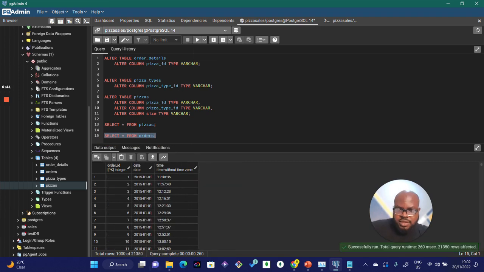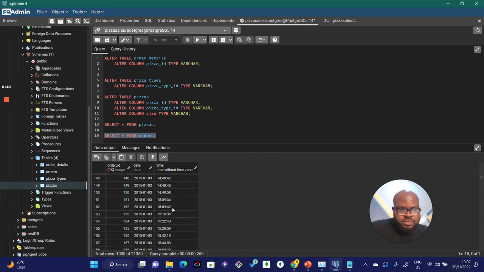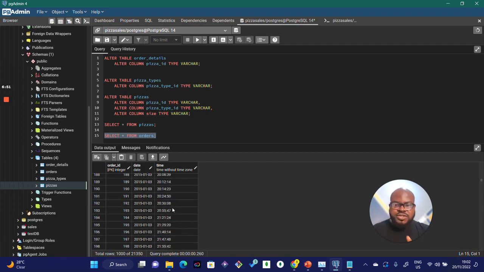And we can see we have a total of 21,350 rows. So you can see everything here. And it's just beautiful, because if we had to do this with code, if we had to write all that out, 21,350 is quite a lot. So it's quite nice that we can import a CSV file in here.